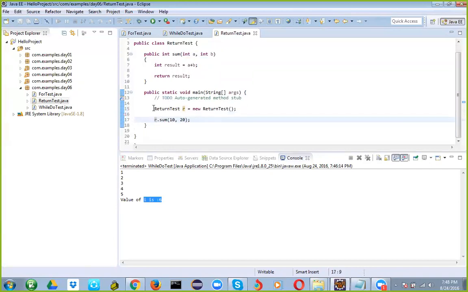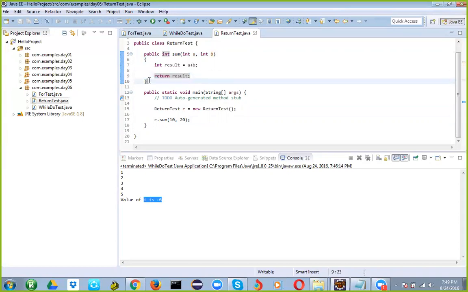Here I just created an instance of my class because there is a method public int sum which takes two parameters, integer a and integer b. These are the two input parameters to this method. What this method is doing is calculating the sum of the numbers and returning it.